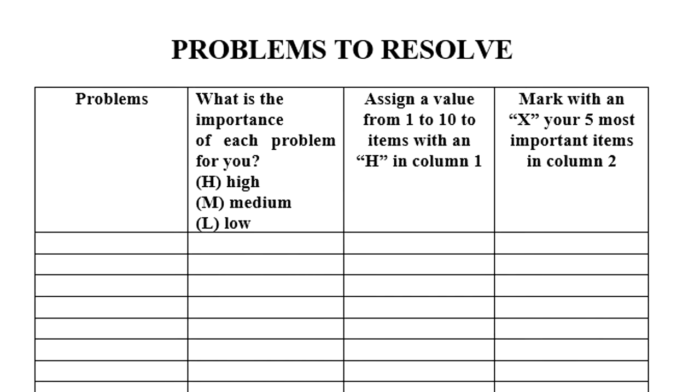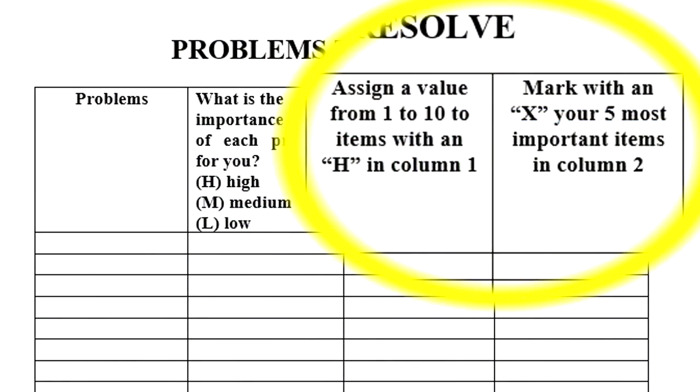goal. Now, I've created a worksheet to help you not only do the brainstorm and write it down, but then to prioritize that list, because that's a problem too. What do you work on? You may come up with a list of 20 items or 20 things that you want to achieve in your life in the coming year, let's say, or in the next several months. How do you choose the right one?